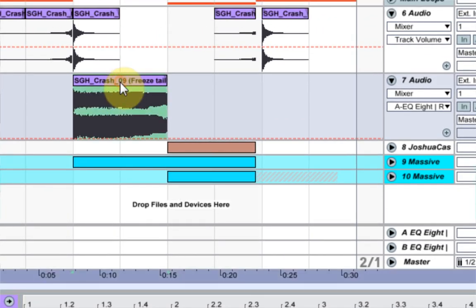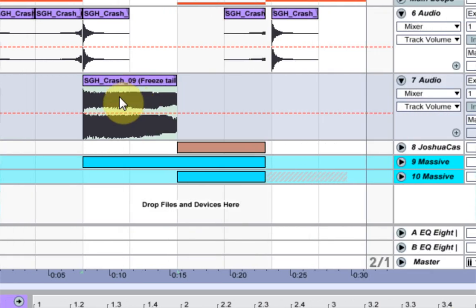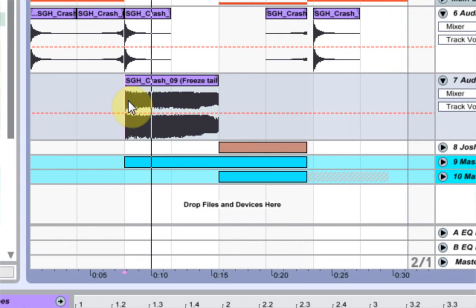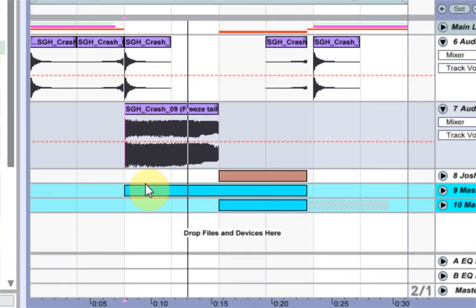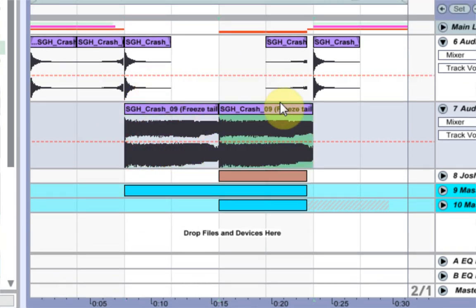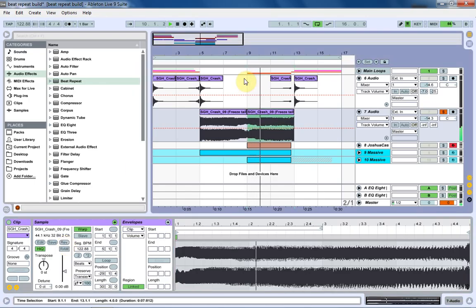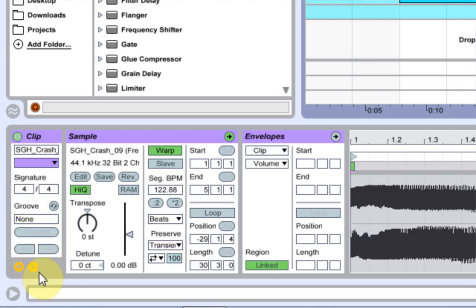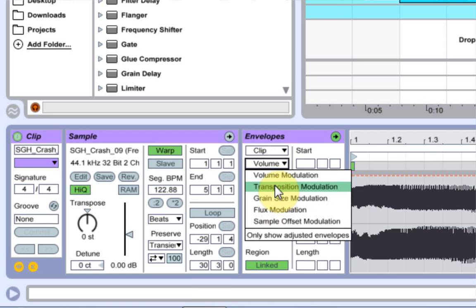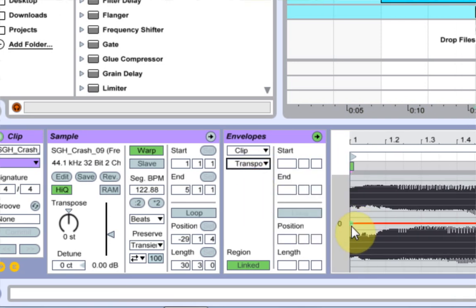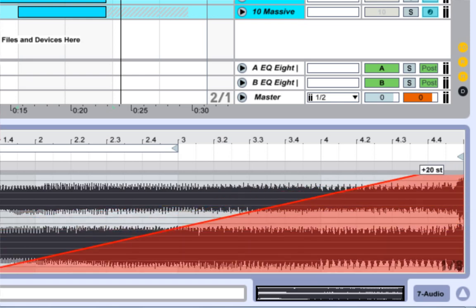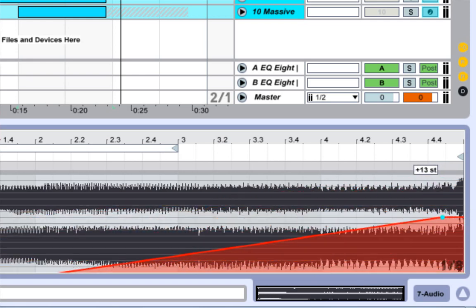Pretty sweet. And the next thing I'm going to do is make sure that volume's really low. Great, right? And then click on it, Control-D to duplicate, and then hit the reverse button over here. Pretty cool, right? And the next thing we do is come into the clip envelope down here, come over to where it said volume before, and change it to transposition. Take it from the beginning and make it come all the way up to, I think just an octave will do fine. Something like that.